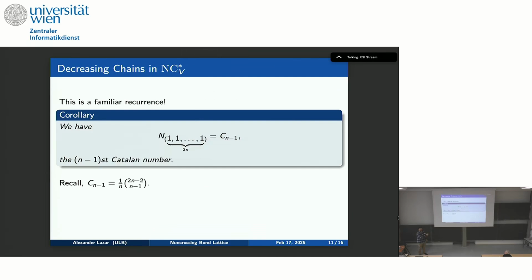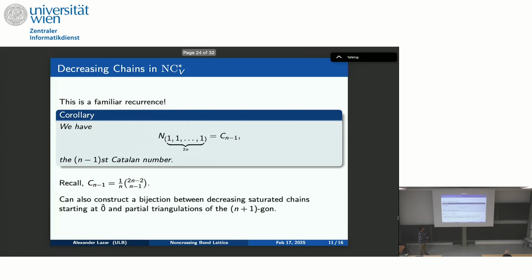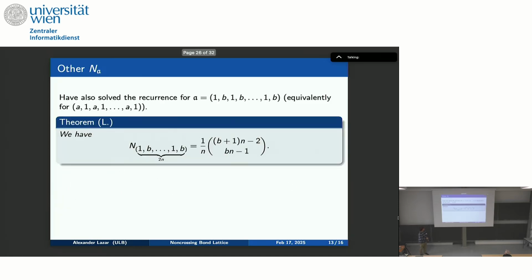Yeah, it's the n minus first Catalan number. There's lots of weird scaling and index shifting happening, yes. But thank you for the question. This is another thing with this: you scale some stuff and then you shift an index and then you scale other stuff. And it's very hard to keep track of if you don't write it down, which is why the notation gets so unwieldy.